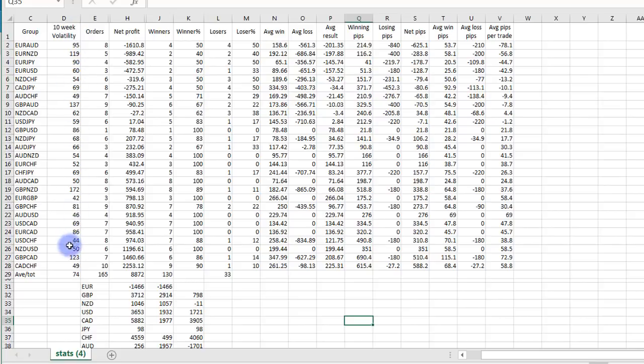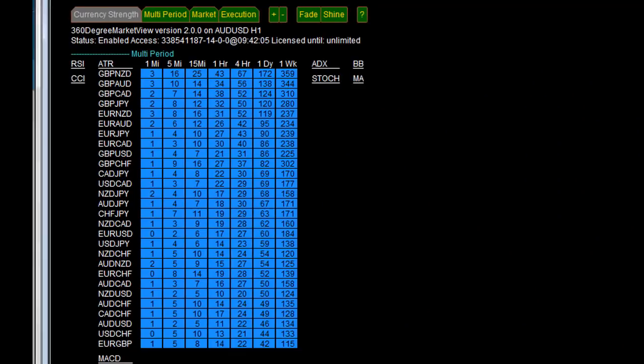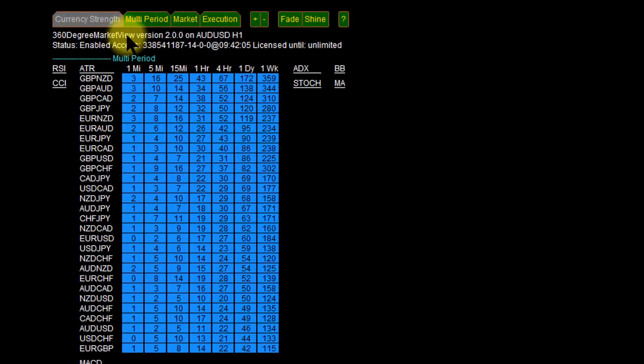Where do I get this information? I get this information from going to the 360-degree market view. I look at the ATR indicator. I do a setting for 10 weeks, which is 60 candles back on the daily, and then I sort the daily, and it will then give me the average trading range of each particular currency.